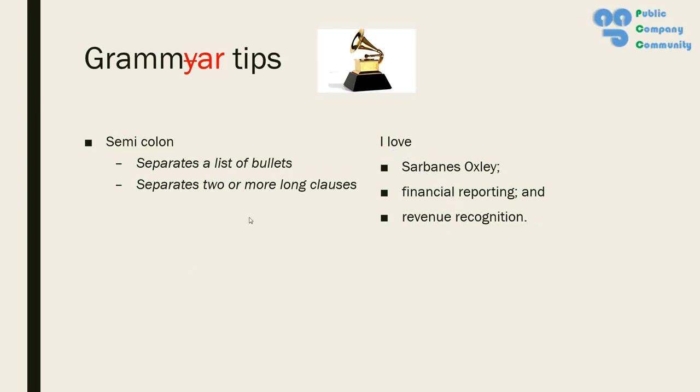Another way to use a semicolon is when you want to separate two or more what I'll call long-winded clauses that are in a paragraph that might be a little more difficult to separate with just a comma. Maybe the two different clauses in that sentence also have commas within them. Maybe there are multiple lists within each component of that sentence.